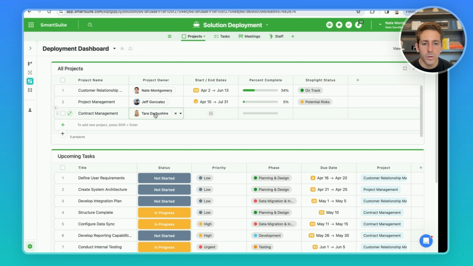Once again, showing the deployment dashboard, this is going to be powerful for centralizing all the work that's happening during this deployment in one place to get that high level view of where each of the solutions are at, what is upcoming, and is everything going to meet the dates we have set up, so we can roll out these solutions in a timely manner like it should be the case with no-code solutions. That is going to wrap up this SmartSuite showcase. It's a very simple but powerful solution if used effectively.